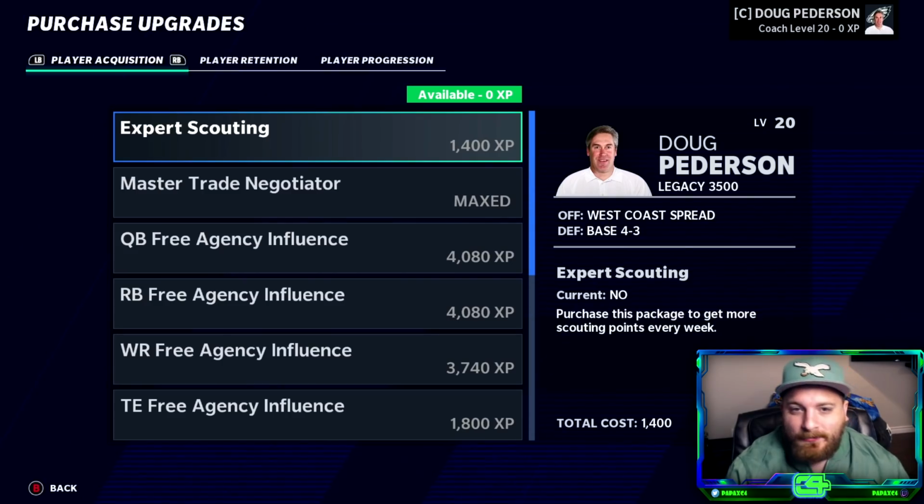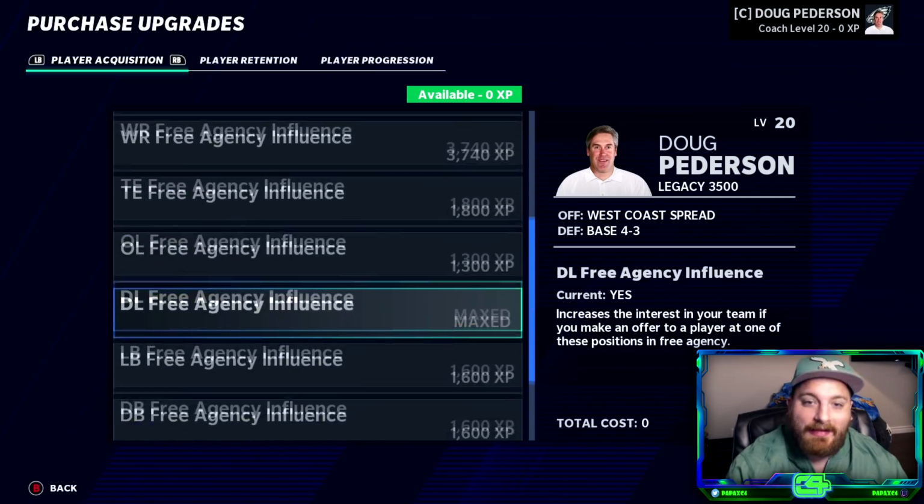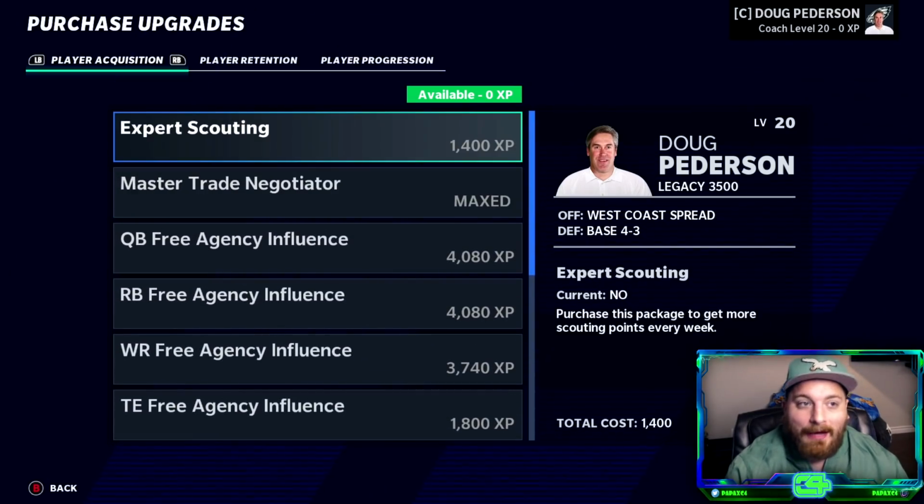By all means, get expert scouting. And it's not that expensive. $1,400 is one of the cheapest packages you can get. But that's really the only early upgrade from player acquisition I could feasibly recommend.